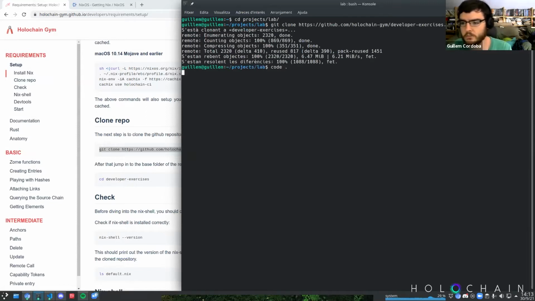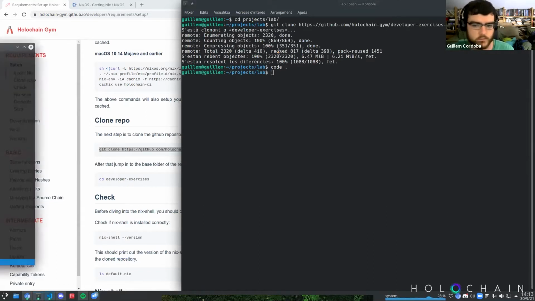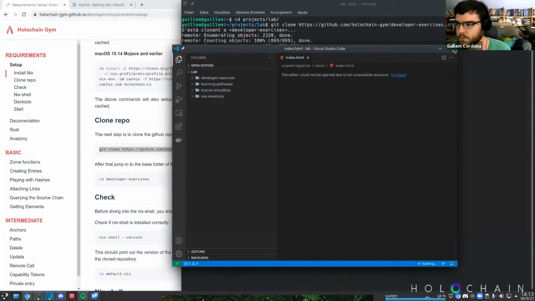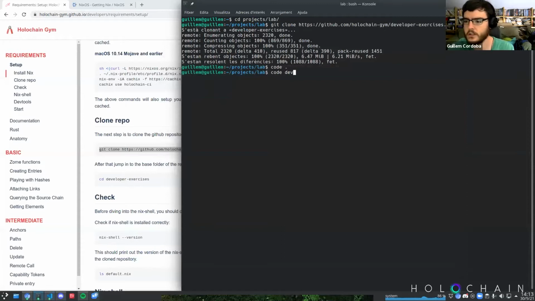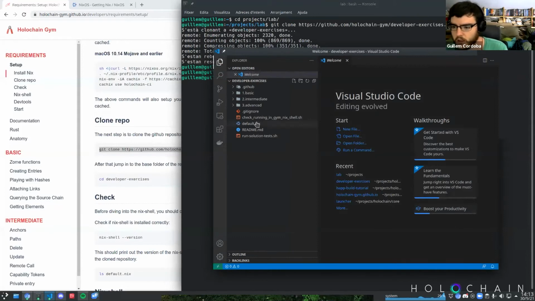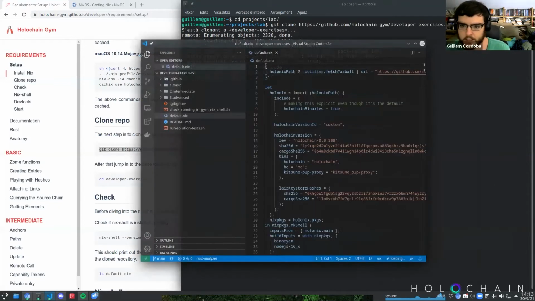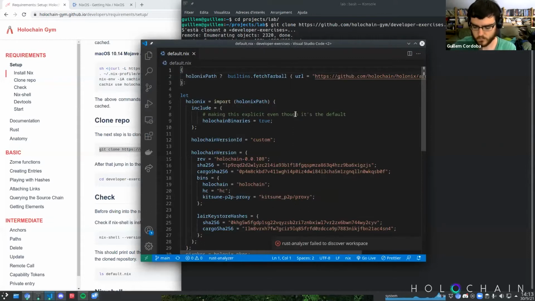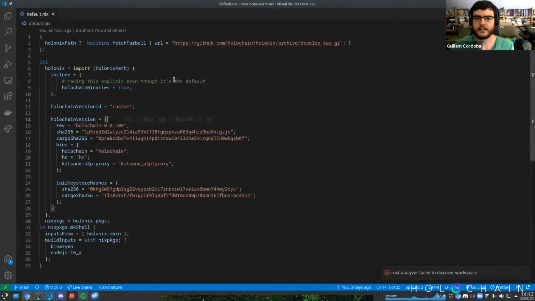Okay, and the most important thing here is, oops, go to the developer exercises. If you see here, there is a default.nix file, right? This default.nix file, you're going to see at the top level of hopefully every repository that works with Holochain. What this does is explicitly declare all the dependencies that your repository needs.